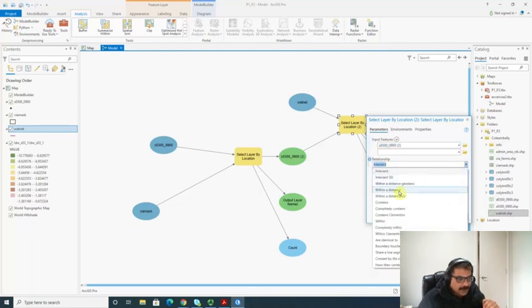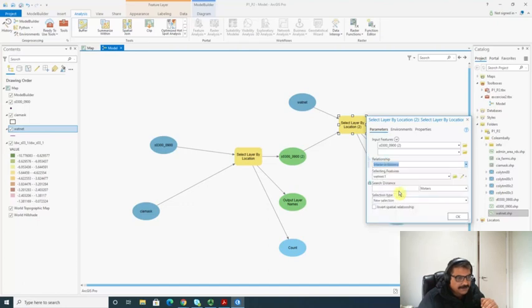Here we have an option, within a distance. Say, for example, let's say 120 meters.